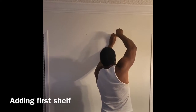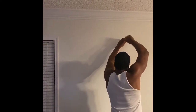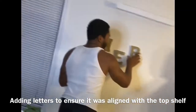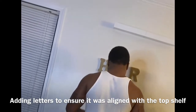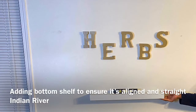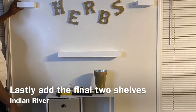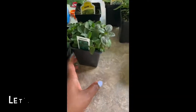That's my husband creating the first hole to put up the top shelf. He used the leveler to ensure that it was straight. And then he's going to put up the letters just to make sure that they are aligned with the top shelf. Then we're going to move into putting the bottom shelf on to make sure that it is aligned with the letters and the top shelf as well. And lastly, we're going to put up the end shelves on the outside of the letters.